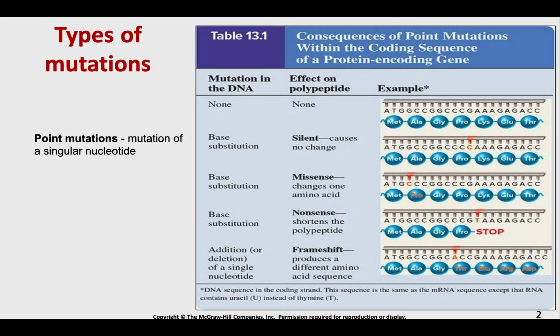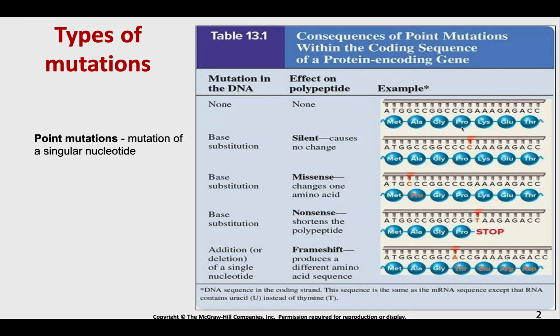All right, so that's a mutation of a singular nucleotide, also known as a substitution. These three here would all be point mutations because each is changing a single nucleotide. Just to review, we have these silent changes. They cause no change in the amino acid because amino acids are conservative, so the first two letters of those codons are generally the same. The third letter is going to differ, but it still codes for the same amino acid, so there's no change in what amino acid it codes for after the mutation.